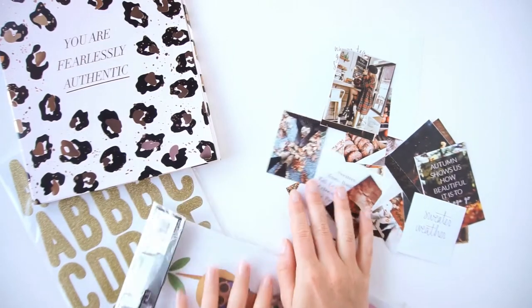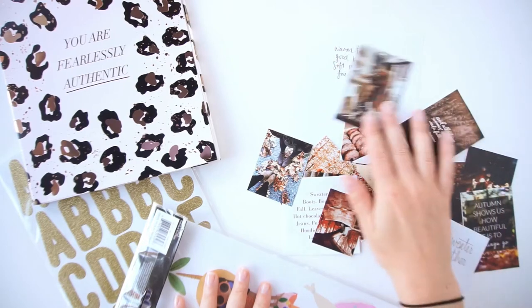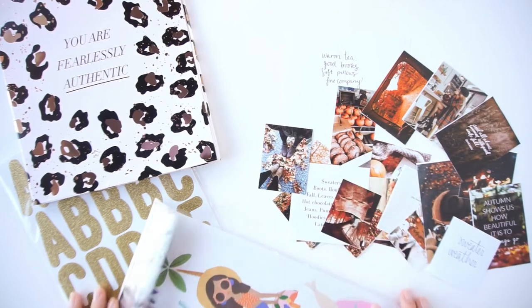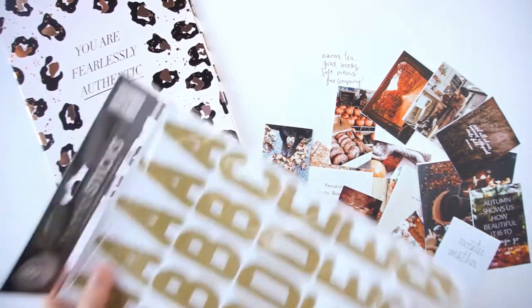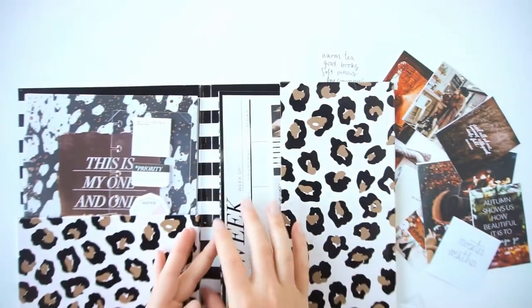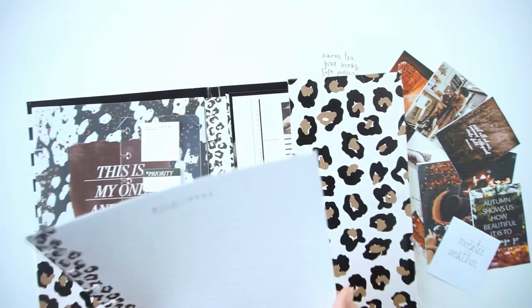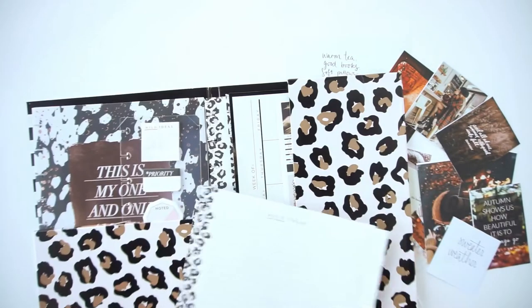Is it fall yet? Well, it's soon, and today I'm here to create a fall mood board with these pictures that I printed from Pinterest. I'm probably going to use these big mambo sticks with the girls, and I'm definitely going to use these stickers, like the gold glitter ones, and some note paper from this wild style companion pack, because these are so cute and the colors fit well with the fall color.